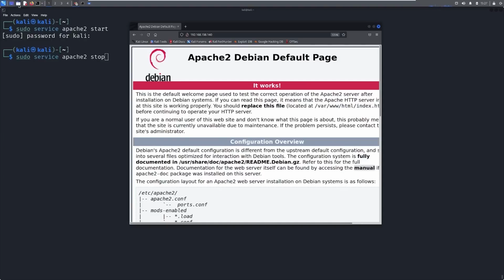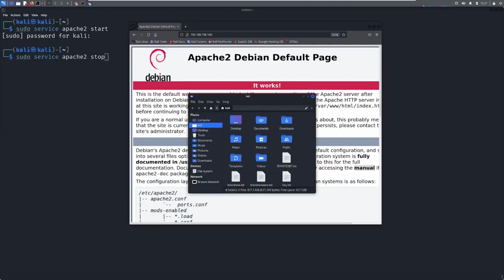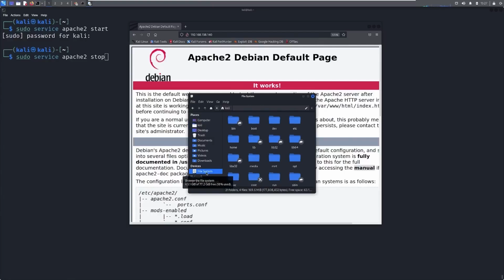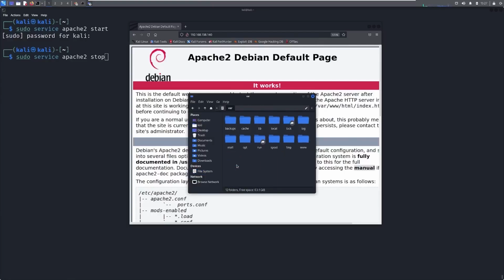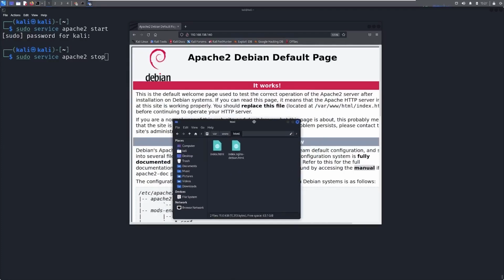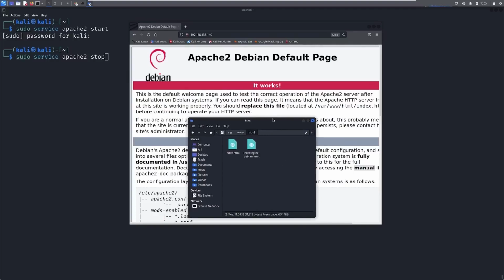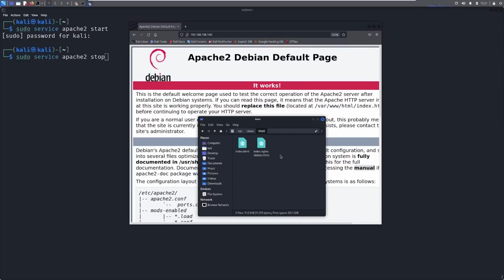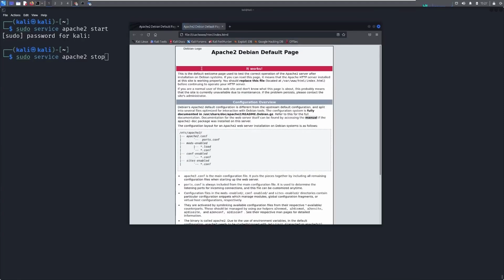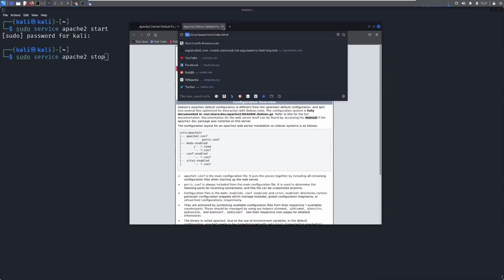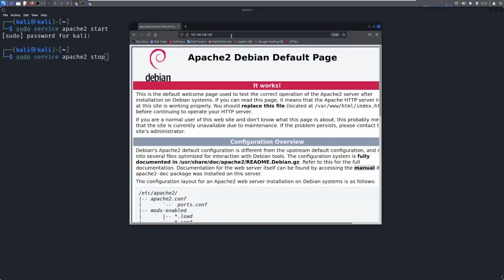And what that is, if we come to our home folder here, and we just go to file system, and we scroll down and go to var, and then we go to www html. All I'm doing is going to the same location here. Why I'm doing this is where if I wanted to host like a picture or a file or malware, I could put that in here. This index.html is the same index page that's loaded here. Like if I open that, that's literally the same page that's being hosted. You're seeing it here from a file format, but now if I go back, you can see I'm hosting it at this IP address. So if I wanted to host something malicious, I could do that.